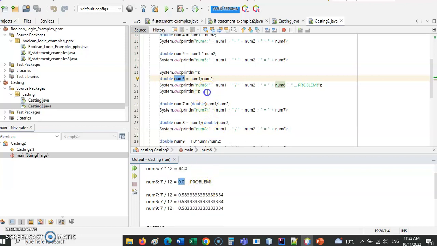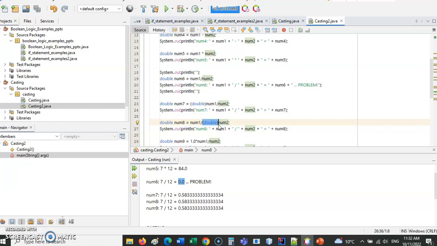Now there is a solution. All we do is we write the desired data type in brackets before the calculation. So in my line 23 here, I'm just putting the word double in brackets before num1. Or I could actually put it before num2. So what I'm doing here is converting one of my integer variables.